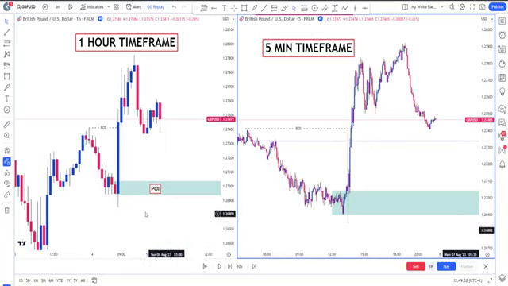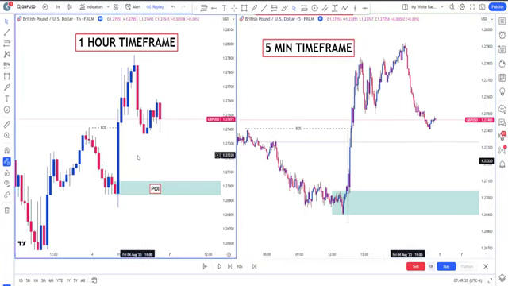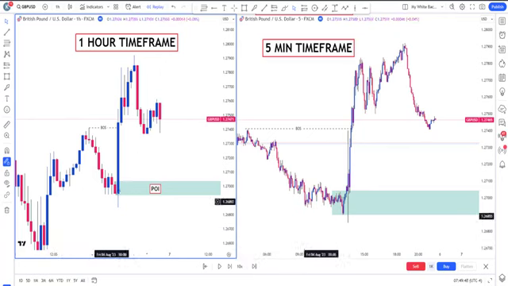So a typical ICT trader, whenever you come to your chart, what you look out for is the order flow and the most recent price action to know exactly what price will be doing. For example, this is a short-term uptrend. We have a break of structure right here, picking out external range liquidity, retracing back into this area of interest, or what we call point of interest. It can be a fair value gap, it can be an order block.